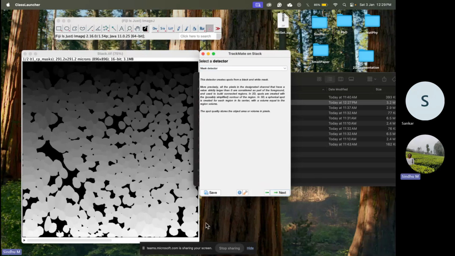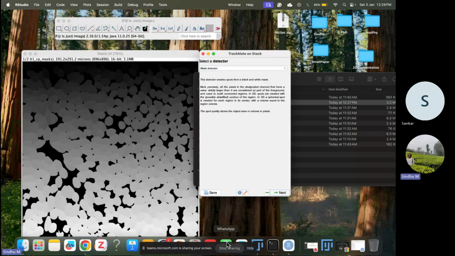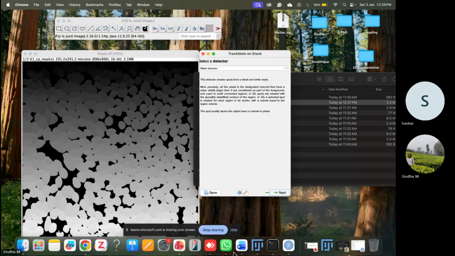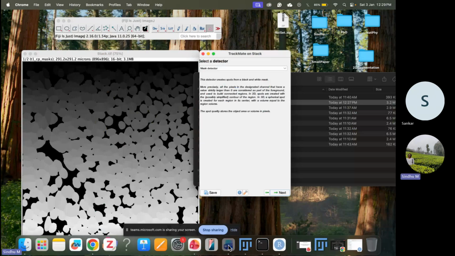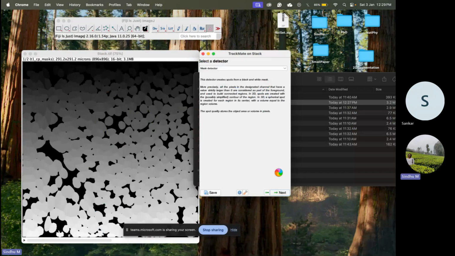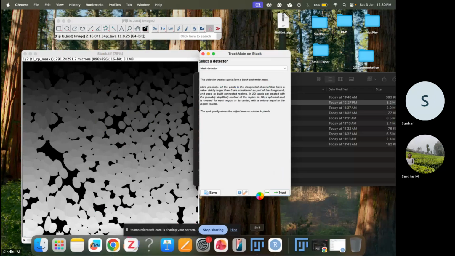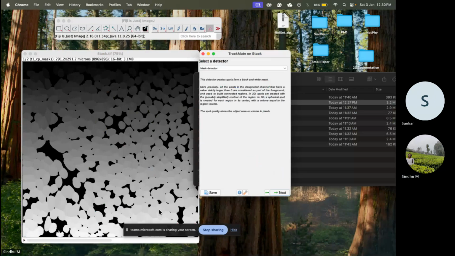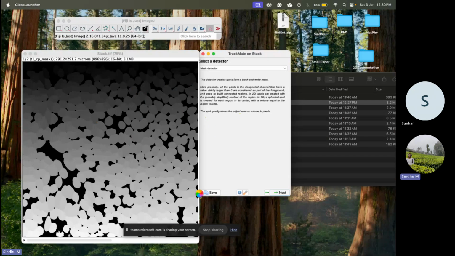Right now this is slow because the code is also running. You can see that it's still running here. Everything is slow. Let me close a bunch of stuff. Now it's stuck. Wait. I'm just closing everything so that there's more memory for everything to run. Okay, nothing is responding now. I hope you all can still see my slides, right? We'll just have to wait a bit. Everything has become slow now.